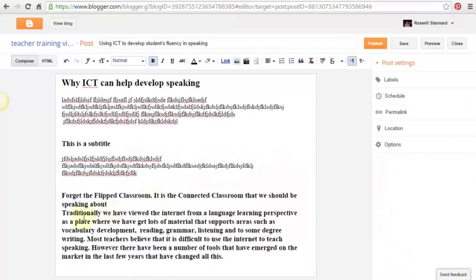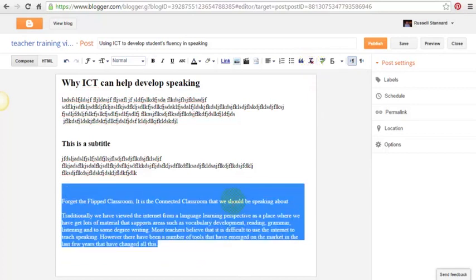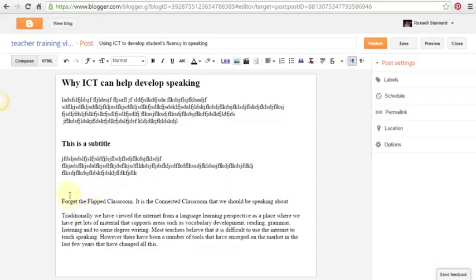If I paste that in, as you can see, it's kind of formatted itself and gone with a large formatting size. Now what I'm going to do is select all that paste, and then click on this button here which says remove formatting. Take that all out, and it now starts to look a little bit similar to the rest of this blog.